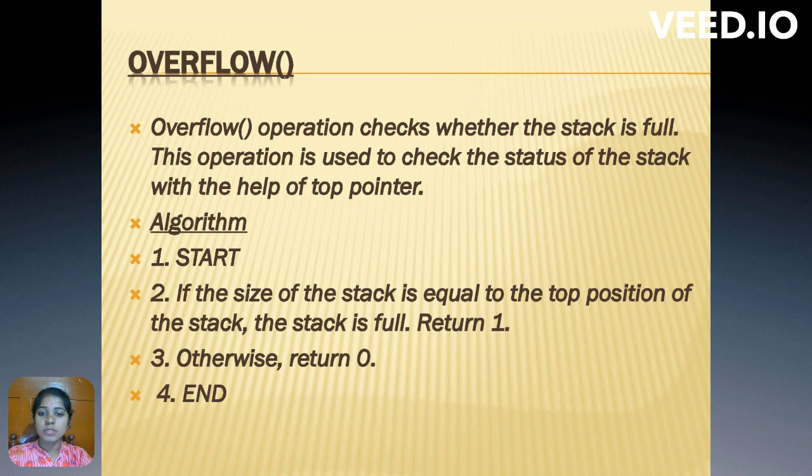Then overflow, it is the third operation. The overflow operation checks whether the stack is full or not. This operation is used to check the status of the stack with the help of the top pointer. Here is the algorithm for this also. Step 1, start. Step 2, if the size of the stack is equal to the top position, the stack is full, then it returns 1, otherwise it returns 0. Then end.